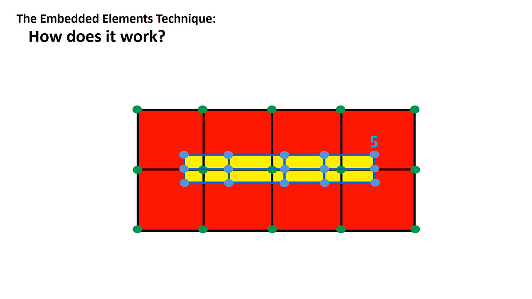For example, consider nodes 5 and 6 of the embedded region. These nodes are between nodes 1, 2, 3, and 4 of the host region. The displacement of node 5 depends on the displacement of these four nodes and is computed by interpolation of the element. Similarly, the displacement of node 6 can be calculated based on the displacement of nodes 3 and 4.